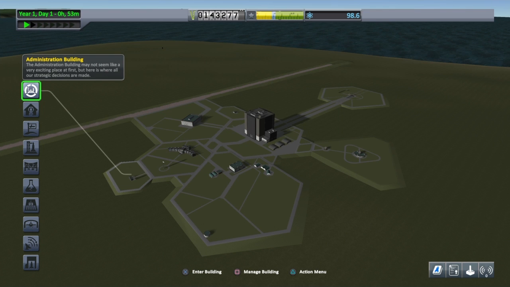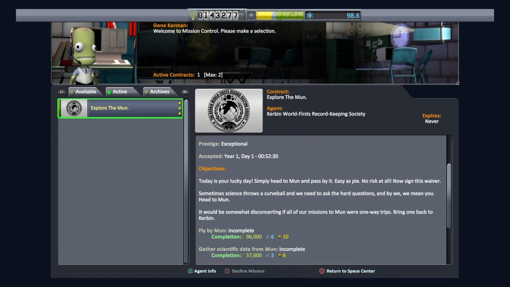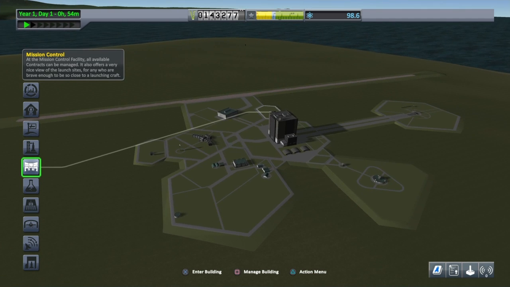I think in the last episode, I had a mission to explore the moon. And that was just fly by the moon, gather scientific data and return to Kerbin from the flyby. That should be easy enough to do, really.